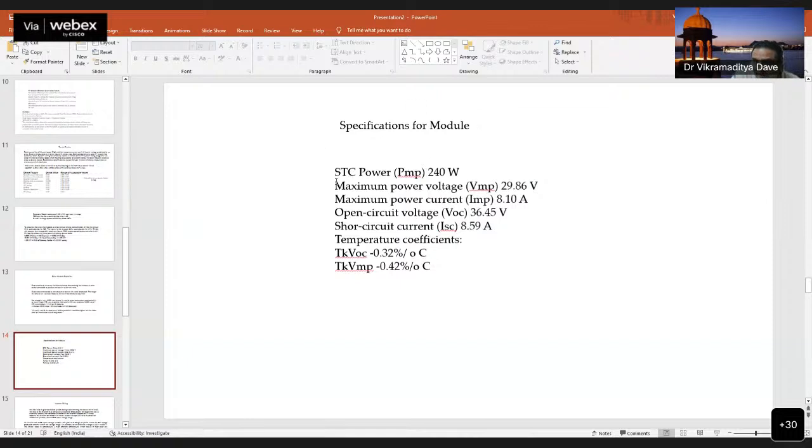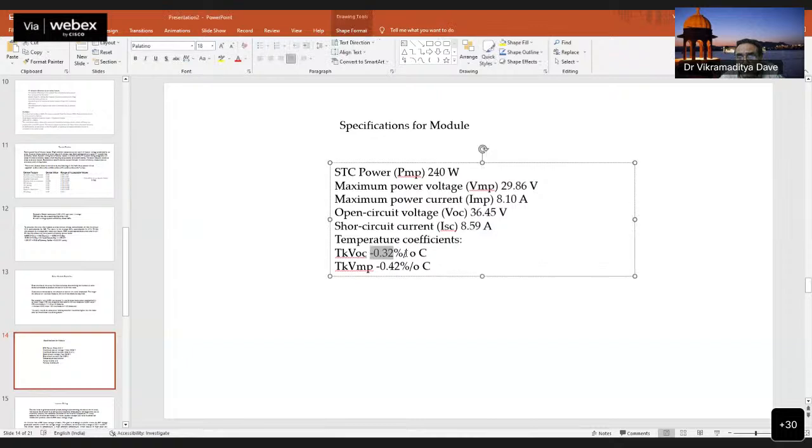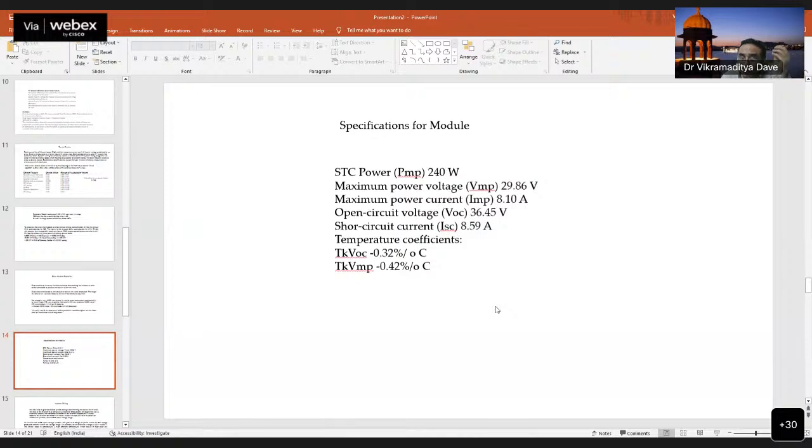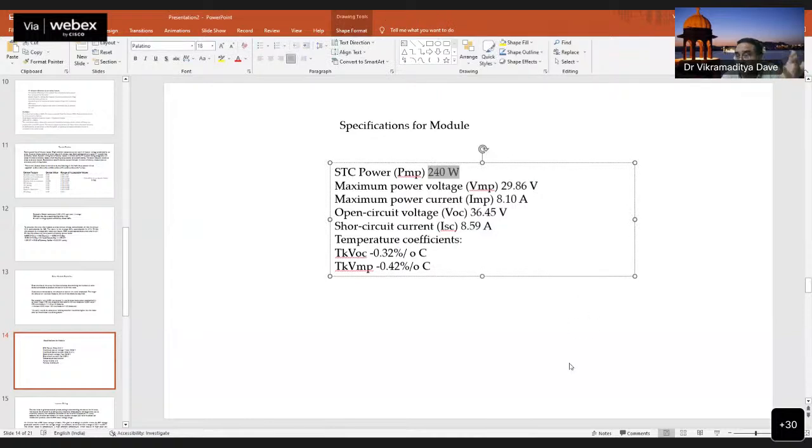This 240 watt at 12 or noon will not give 240 watt. It will give a decreasing value. I have already told you that temperature has a negative effect. How to calculate it? With the help of this temperature coefficient. Okay, similarly in the cold season, like in America and California, the temperature goes below zero degrees. So there, what will happen, the voltage level will increase, and therefore we may have a higher output. Okay, if sun is coming at below zero degree centigrade, then we may have a higher output, so it can damage our inverter. So we have to take into account this also.